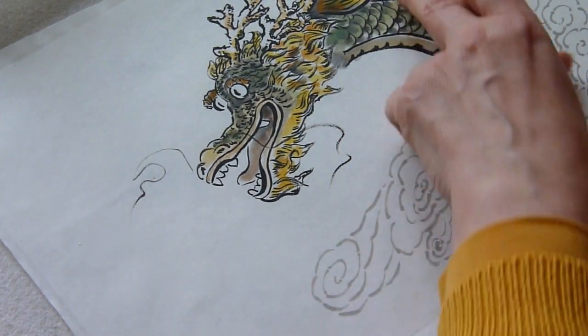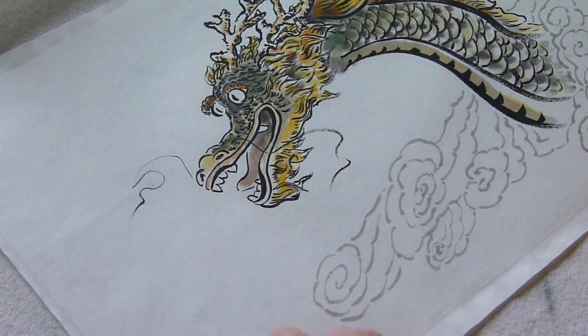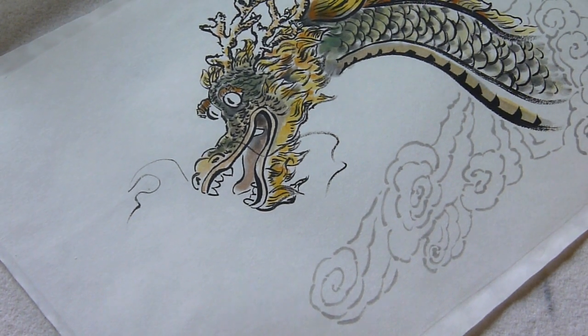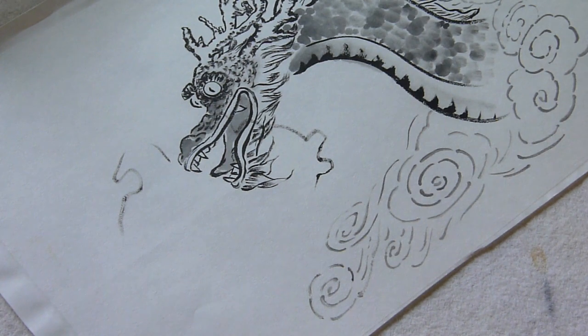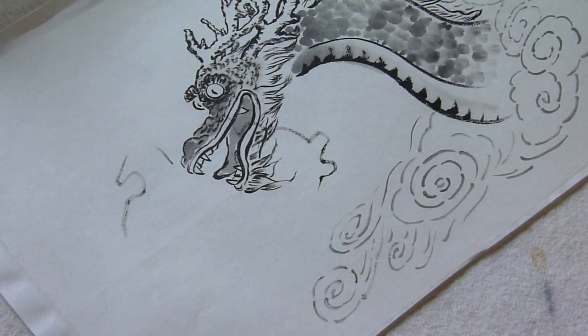If you have a seal, of course, you can place a seal here, because the whole composition is designed on the diagonal to have this seal as a visual stop at the end. But if you don't have a seal, and you may not, I have put in this example the word for dragon in this corner, so let's have a look at that. I have demonstrated this before, but we'll have another look at it now so that we can put that onto our painting. So you'll need another piece of A4 paper if you want to have a practice at this before we put it into our picture.